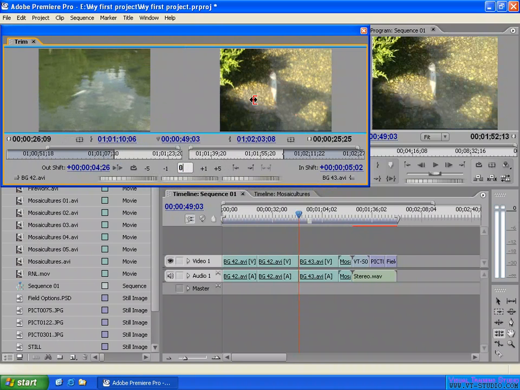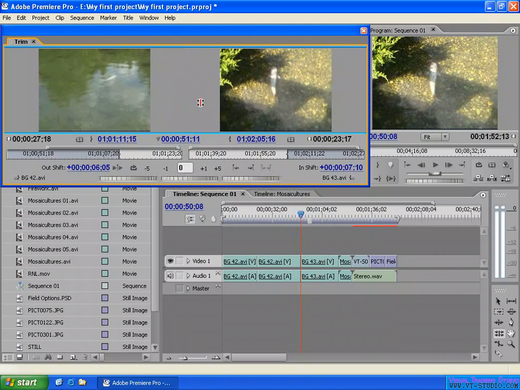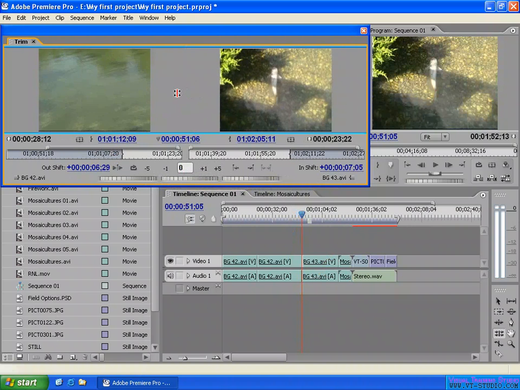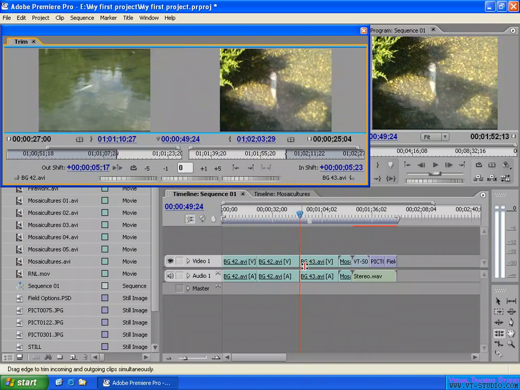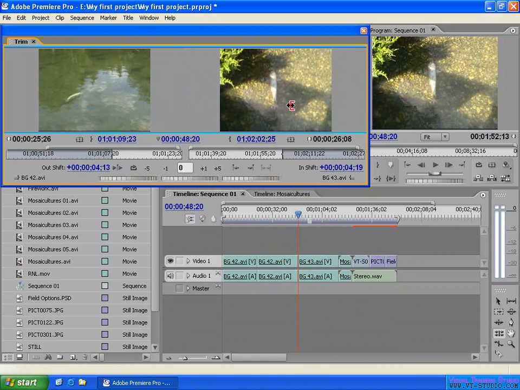And okay, for the clip here, same thing. If you click on the middle, the cursor changes to the rolling edit. When you select here, both the outgoing frame and incoming frame are selected, so you can move the outgoing frame to the right side and the incoming frame to the right side. That means increase the duration on this clip and decrease the duration on the right clip. That's the rolling edit. You can drop on the center to change the outgoing frame and incoming frame. And with the rolling edit, the total duration has not changed, only the frames you change on the left and right clip.